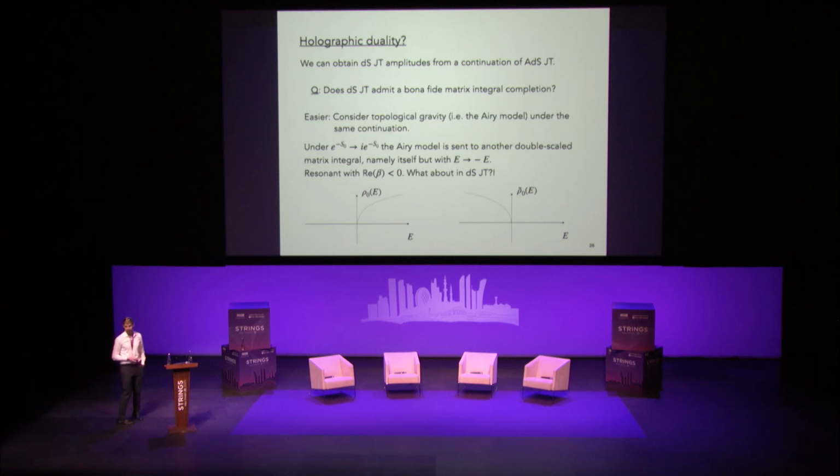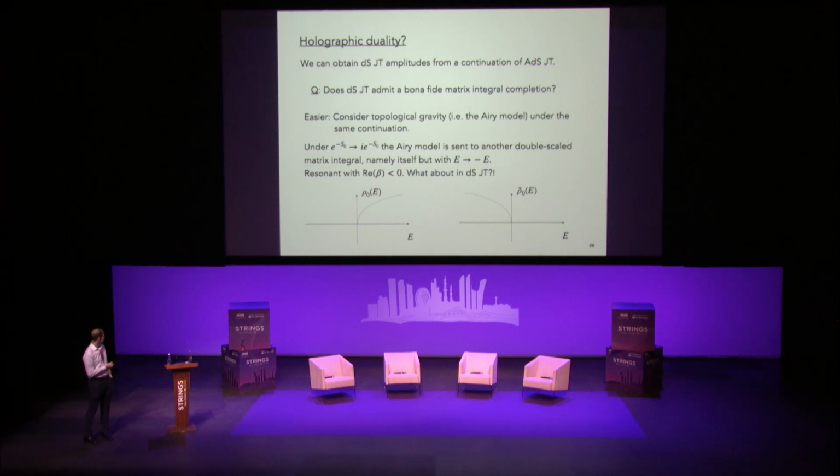One thing that gives me some encouragement is that the continuation that we land on, this thing of string coupling and of betas, that's something that we can perform on other matrix models where we do have more non-perturbative control. For instance, we can perform it for topological gravity, which is just the Gaussian unitary ensemble. And in that context, it turns out that if I perform this continuation in string coupling to the GUE, it just maps it to another version of the GUE where the density of states goes from being approximately square root of e to square root of minus e. The spectrum gets flipped, and it turns one matrix model into another.